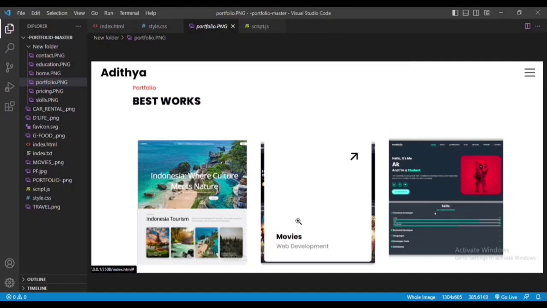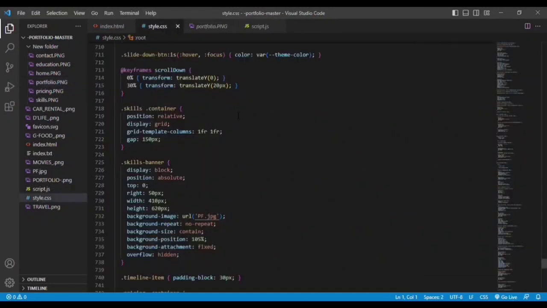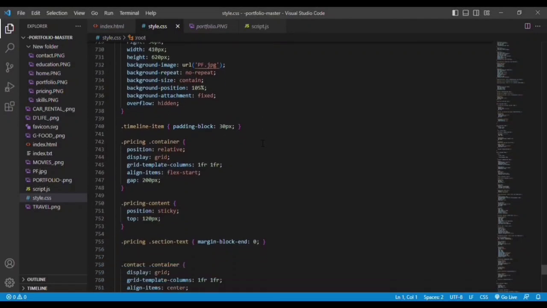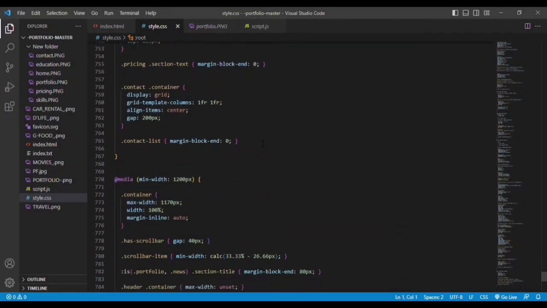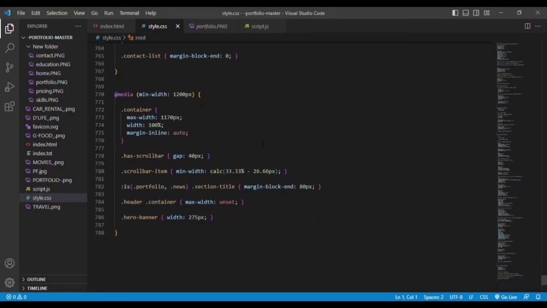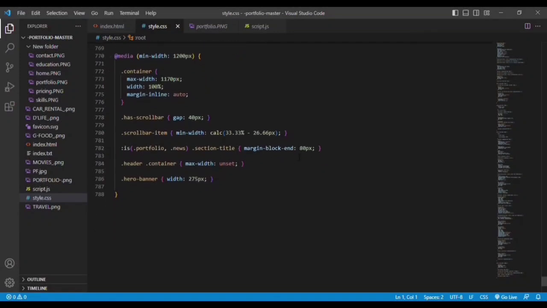So you have to mention grid template column is 1fr, that is, one after another it will be displayed. There are no new values added here, just the values will change, that is, size values will change, the width will change, that's all. So you don't have to be worried about them too much.